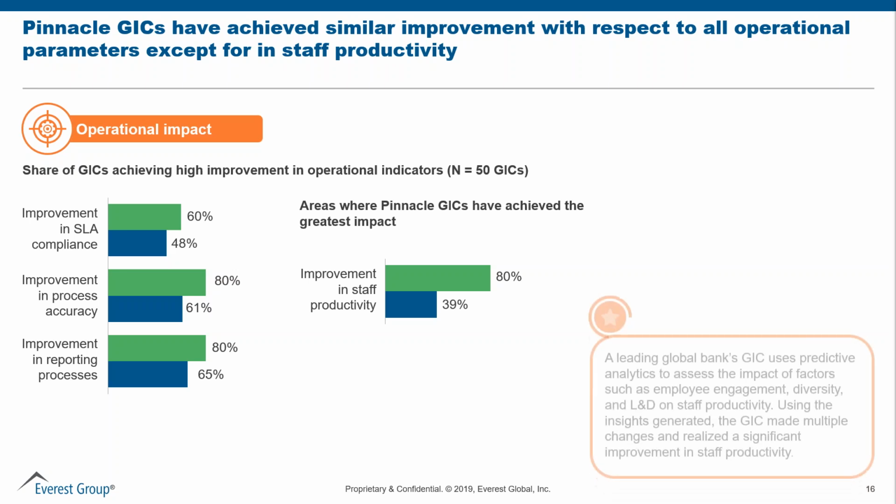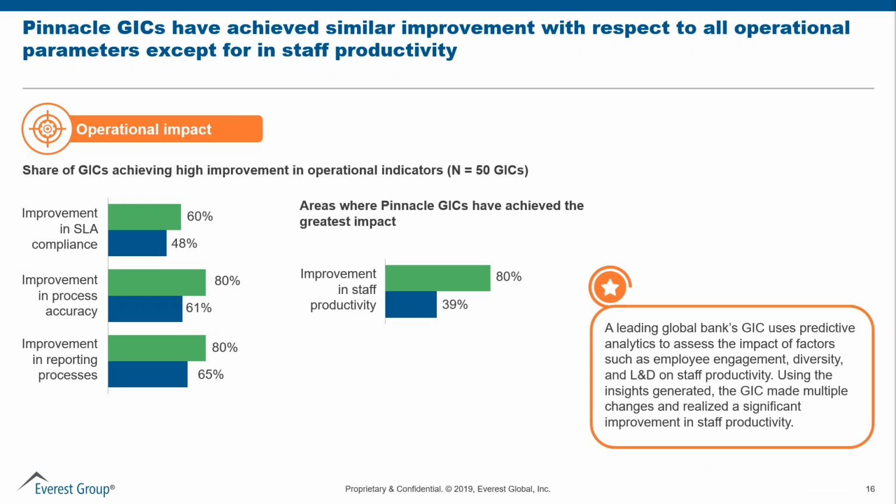Sure, Karthik. I'll give an example of a global bank which actually leverages its GIC for predictive analytics on the talent side. Specifically, it uses predictive analytics to, let's say, measure the impact of employee engagement programs or maybe international mobility programs, performance and succession planning, and even L&D initiatives that they have taken on staff productivity. Using these insights, the GIC was able to identify things that worked well, things that they needed to improve, and subsequently, it realized a significant improvement in staff productivity.